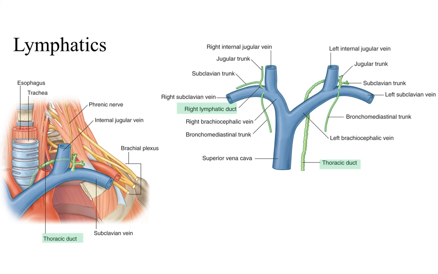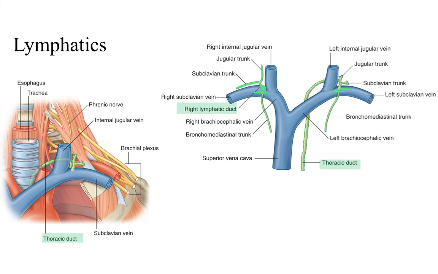Lymphatics, here is where we finally get to see where all of the branches of the lymphatics empty into. So, excuse me, all of the lymphatic branches and lymphatic nodes that are along the way all empty into the subclavian veins, whether it be the left subclavian vein or the right subclavian vein, at what we call trunks. So here we have the subclavian trunk because it's running along the subclavian vein, the jugular trunk coming along the right internal jugular vein into the right lymphatic duct.